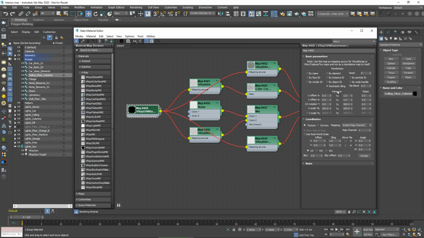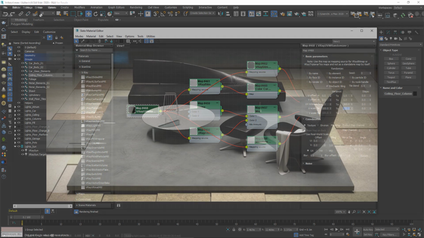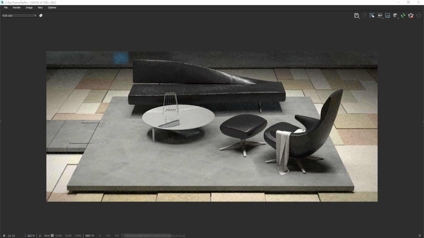We can also further tweak the variance settings below to create even more randomization. The variance section lets us control the min and max range in which the scale, offset, and rotation parameters are applied. Let's change the variance's U scale percent so that it scales on the U axis from 100 to 150 in order to further diminish the visible patterns in the texture. There we go. That's looking much more natural and authentic.